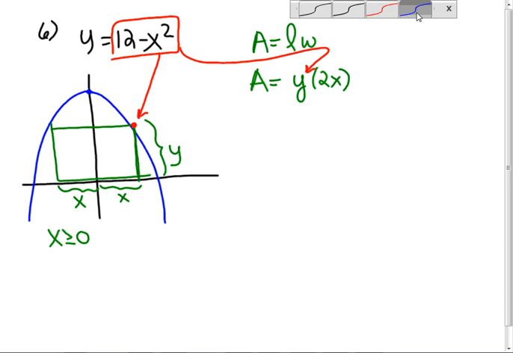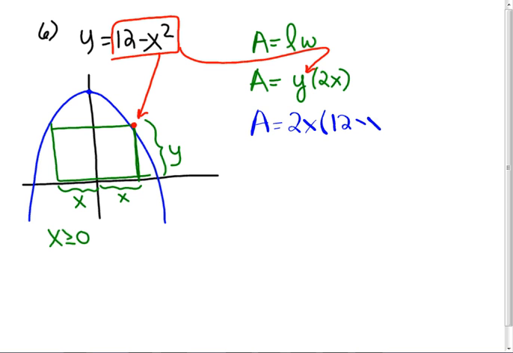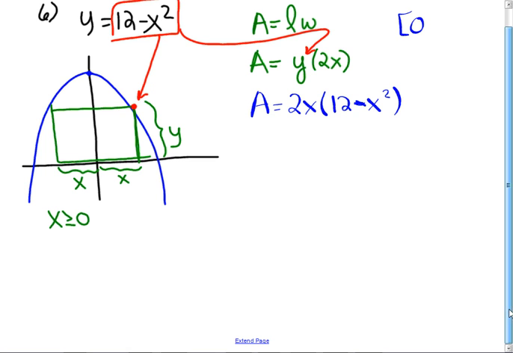Okay, so the area is equal to 2x times 12 minus x squared. And I have part of my interval. I have x starting at 0. What's also going to be true? What's the smallest y can be? Because x was measured from here to here. If I measure it from over here to over here, I'm in trouble. Now I can't use this y because it's not part of the coordinates for that graph. So what's true about y? It's greater than or equal to 0.